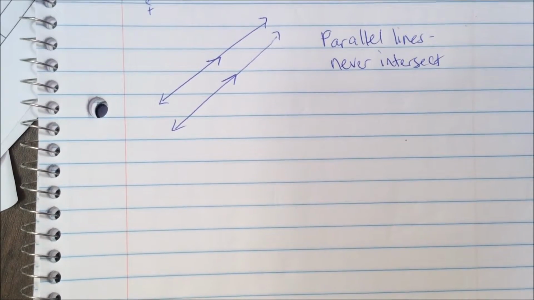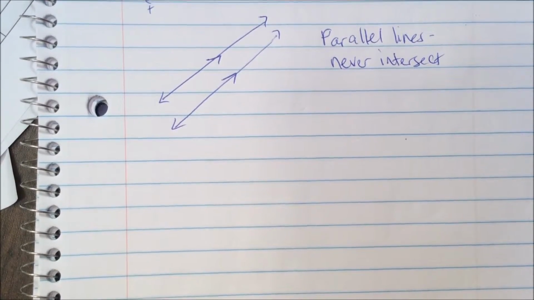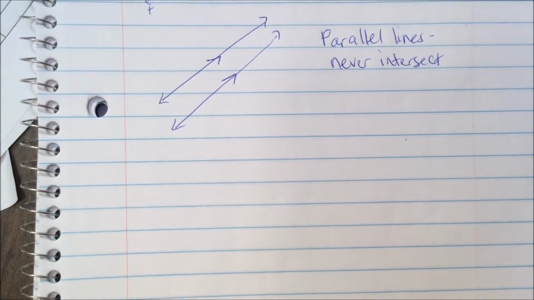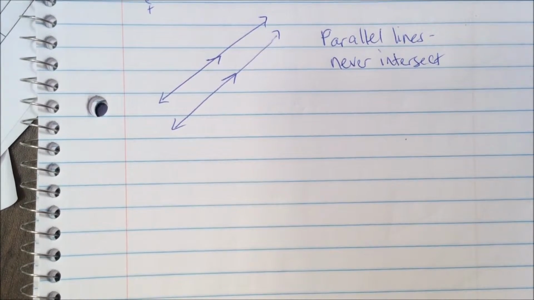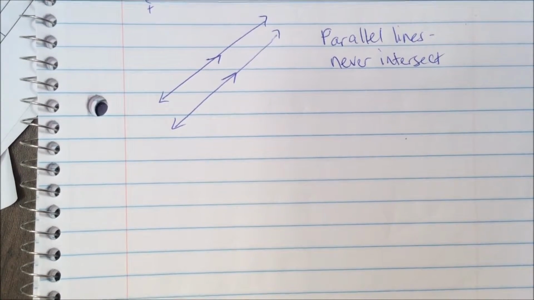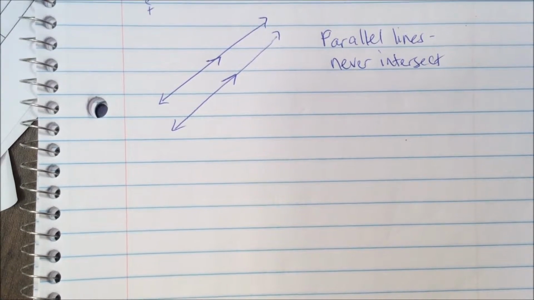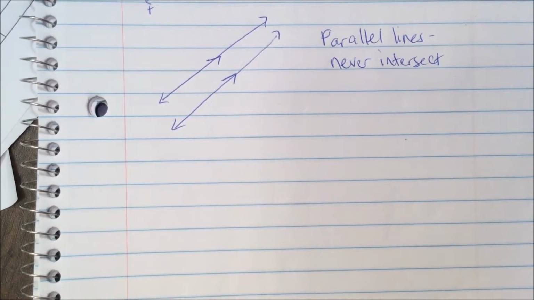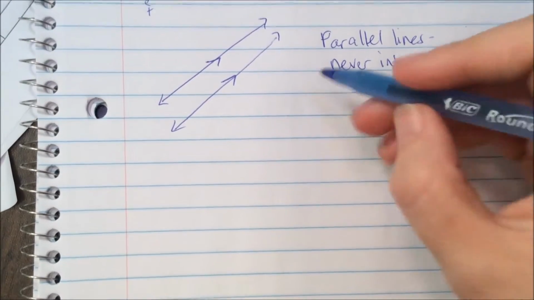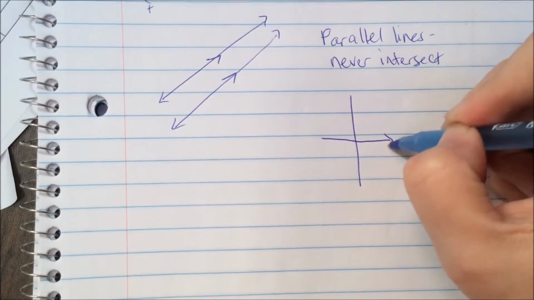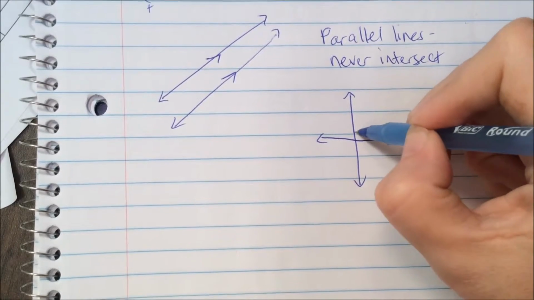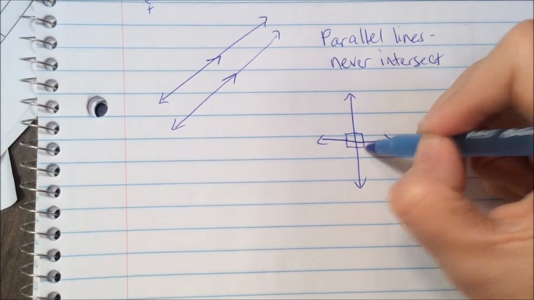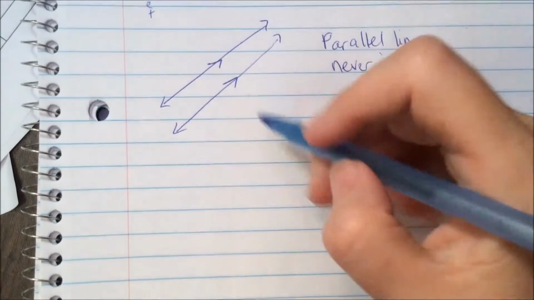I mean, they're not really straight, but that's okay. They do follow the same rule that they are the same distance apart. They never intersect, and they're in the same plane. So they're the best example of real life scenarios of parallel lines. The other one that we're going to go over is perpendicular lines. And that's when they intersect at 90-degree angles.